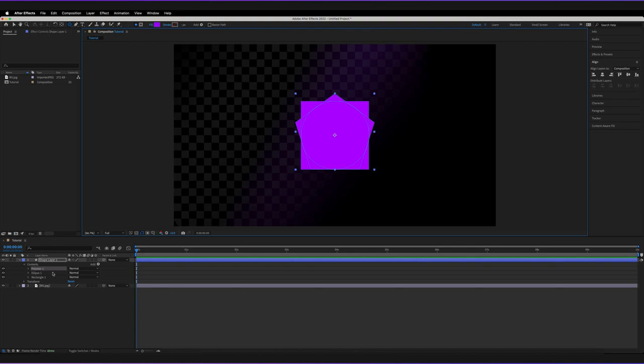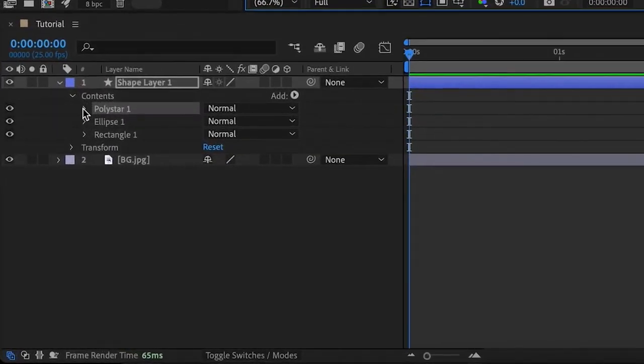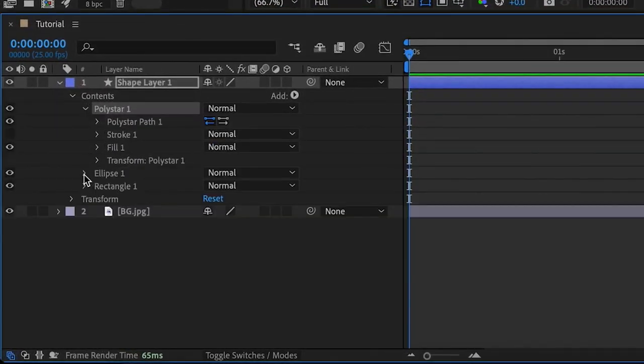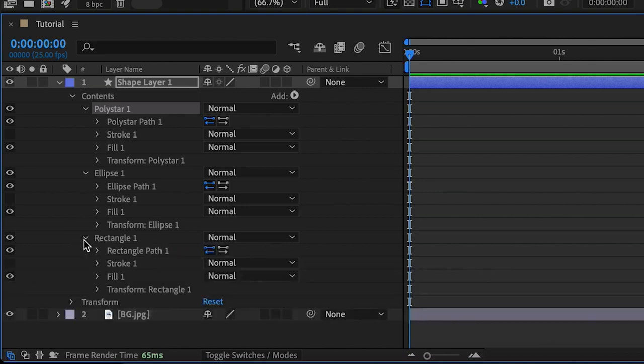So now we have our 3 different shapes that we've created that we actually want to morph using this technique. As you can see, I'm going over these topics quite quickly, so if you do want to catch up, for example, how to create shapes or how to apply basic keyframing, which is what we're going to use next, then do check out some of the other videos I'll leave in the descriptions below because those will go into slightly more depth. But for now, what we're going to do is actually expand the contents of each of these 3 shapes within our shape layer.